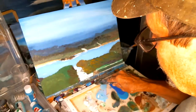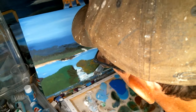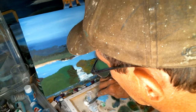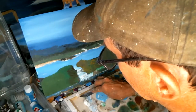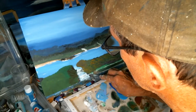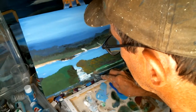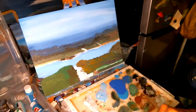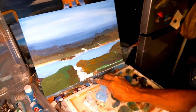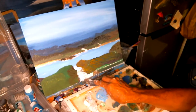We are just about finished here. We're trying to make a waterfall here that falls away from us that we can't see. So you have to do something that leaves it up to people's imagination that the water is going over the edge right there. Kind of like, you know. And I'm not doing a very good job of it. There. Maybe that does it.